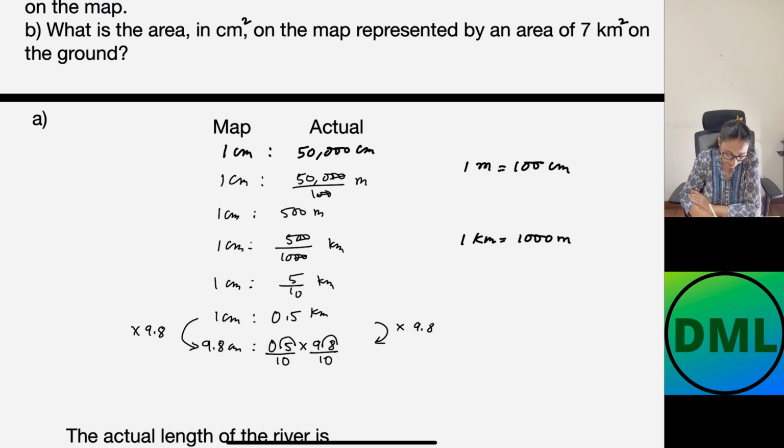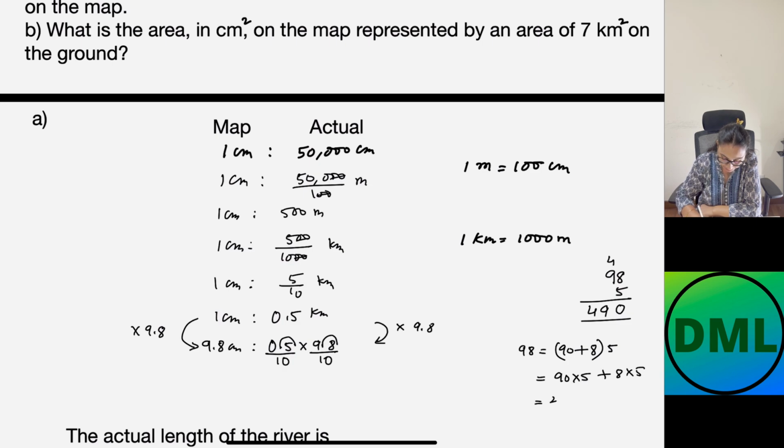I have to multiply 98 multiplied by 5. You can do it with two methods. First, you multiply that normally. 8 5s are 40. 0, 4 carry over. 9 times 5 is 45. 45 plus 4 is 49. Let's write down here 49. So the answer is 490. If you can't do it like that, you can split 98 as 90 plus 8, and this is multiplied by 5. This will be written as 90 multiplied by 5 plus 8 times 5. 9 5s are 45 and 0 is there, plus 8 times 5 is 40. If you add it, 0 plus 0 is 0, 5 plus 4 is 9, and the answer is 490.